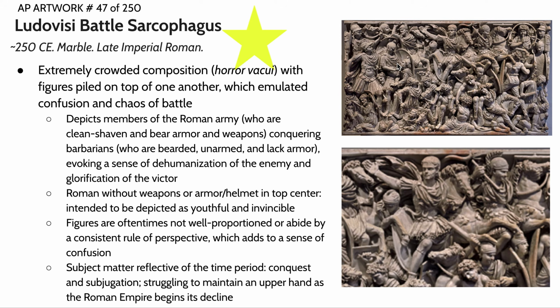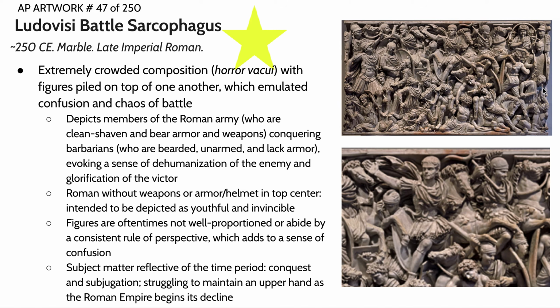So we're seeing members of the Roman army in this piece. They're along the top portion of the Battlesarcophagus. They're pretty recognizable because most of them are wearing helmets and armor. They're also mostly clean shaven, and by and large they're the ones that are faring better than the people that they are conquering on the bottom, who are likely barbarians or other people that the Romans are conquering and then subjugating. So remember, again, the Romans love conquering people. It's a subject that they visit over and over again in their art.